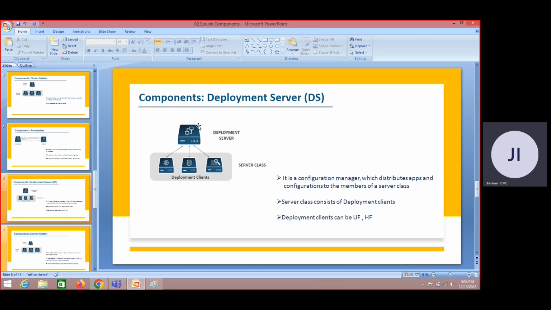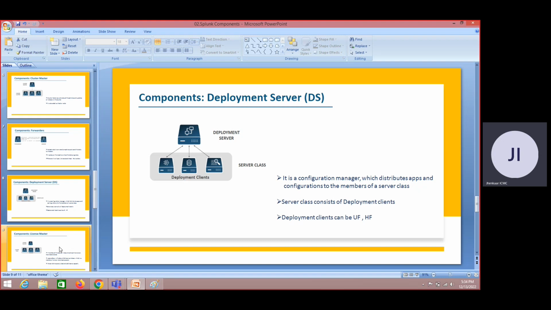So this is acting as a master node, and if you have 1,000 application servers, all the 1,000 application servers should be listening to this deployment server. It means all the 1,000 servers are slaves to this deployment server. We will be implementing deployment servers, and we'll have many forwarders, and we'll try to read the logs.